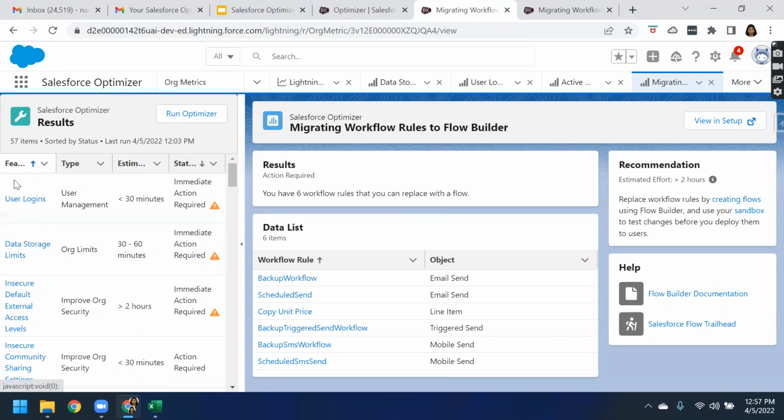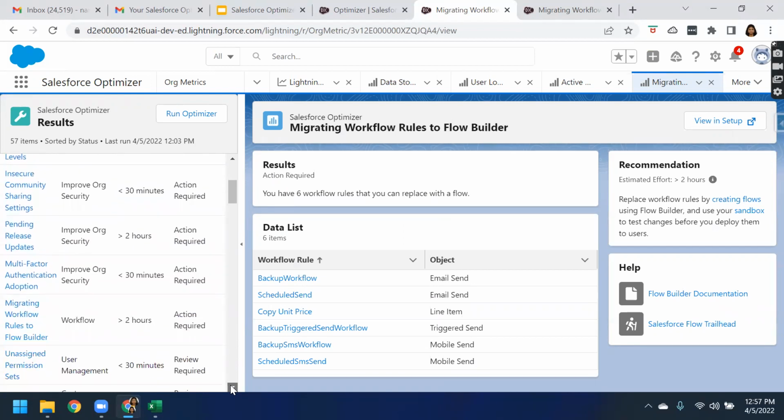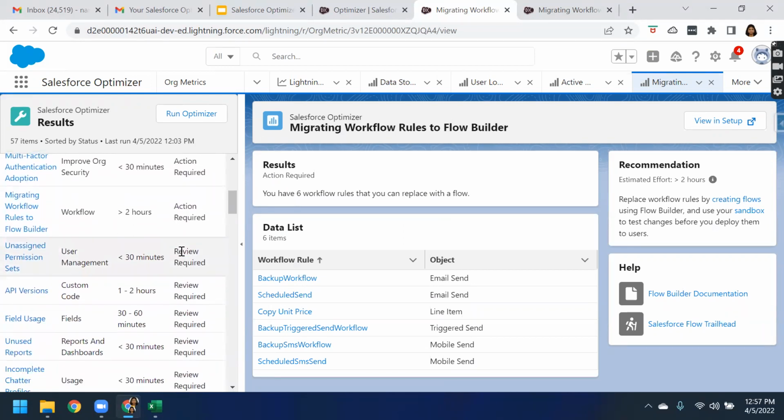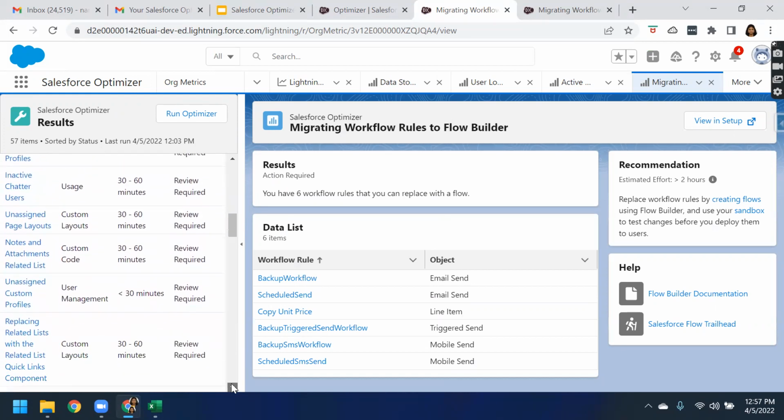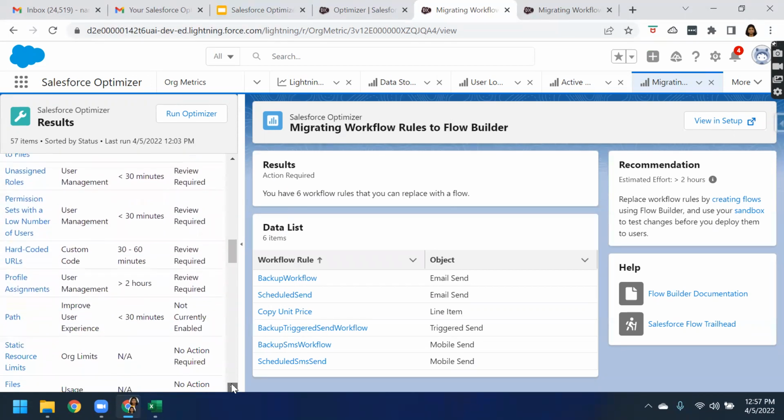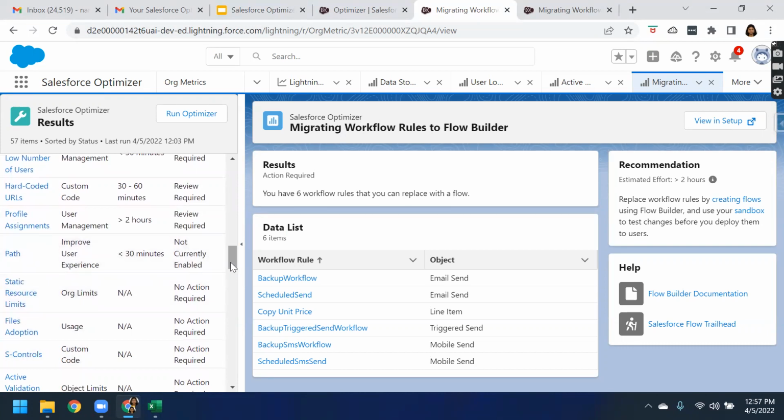Here you can see the feature type, estimated effort, and the status, whether it requires immediate action. If there is any review required, it will tell us, and if there is no action required, or the feature is currently not enabled, it will let us know and give us the status also.